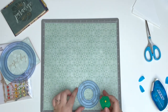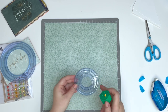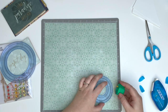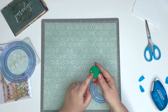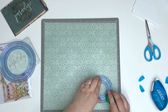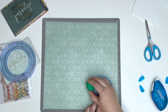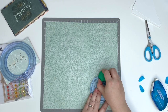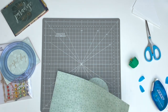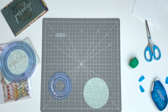But before I do that, I'm actually going to cut out another circle using the 4-inch circle, which is the outer ring of this small one. And I'm going to do that with the green blade. So I'm just going to take these two little prongs and they're going to go in the outer circle of this pattern. And I'm just going to go ahead and cut. Just like that.